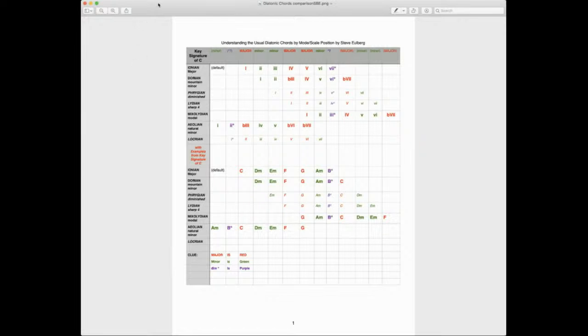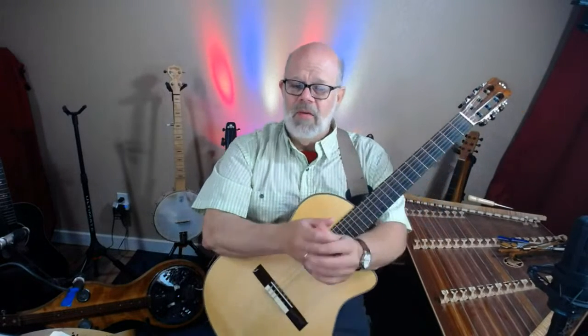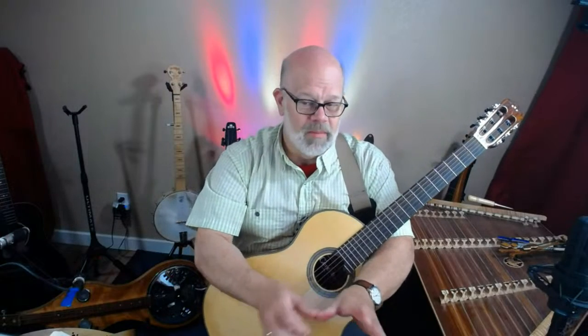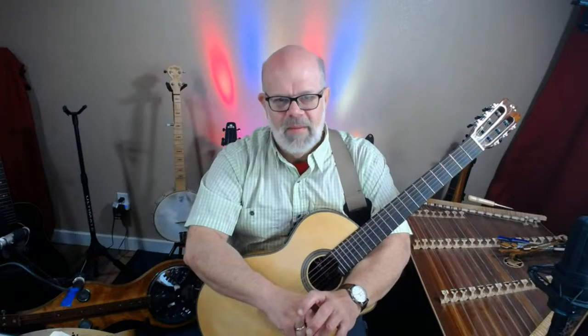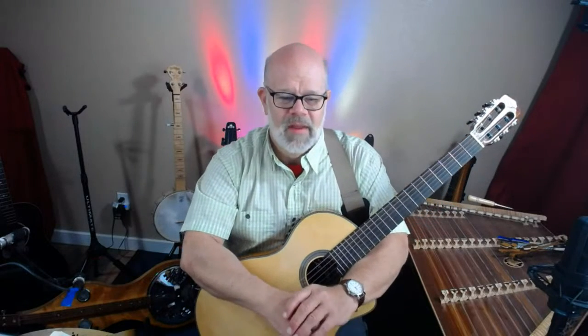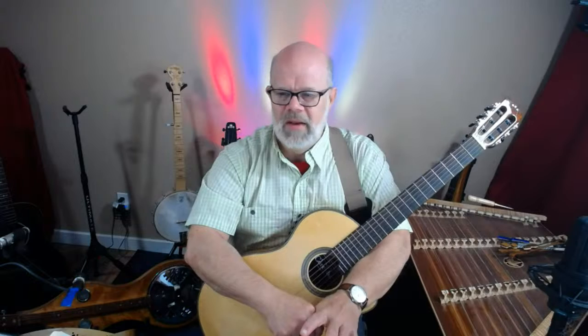Now, here's what I was starting to say. This helps me predict what chords could go with a melody. Right. If I'm going to play Greensleeves in the Dorian mode, it's going to have a regular 6. And I would say sharp based on the expectation that minors have a flat 6, but it's the regular 6. 1, 2, flat 3, 4, 5, 6, flat 7, and then 8 is 1 again.